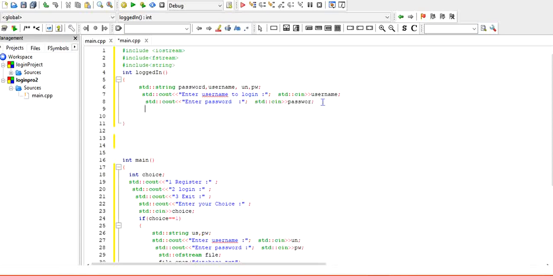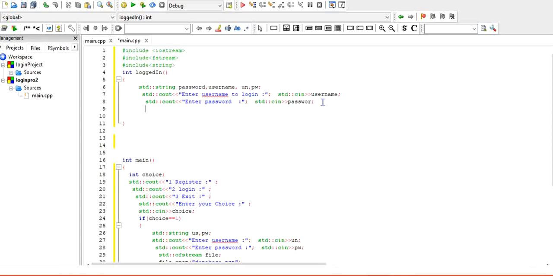Let's say you have entered the wrong information, so this program will compare the one which was saved from the registration and the one you have entered now. If it is the same, it becomes true. If it is false, you will get the false information.